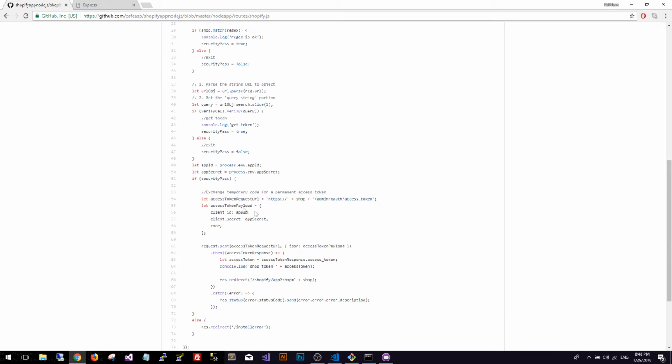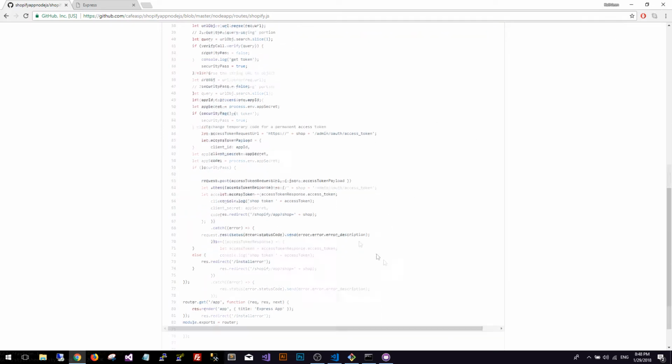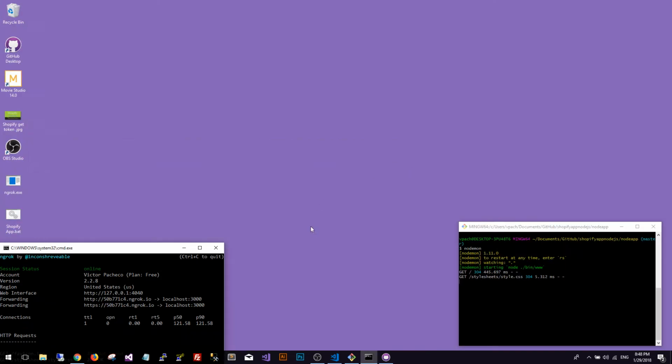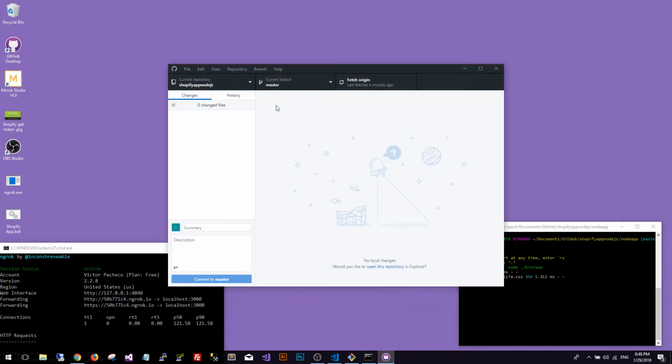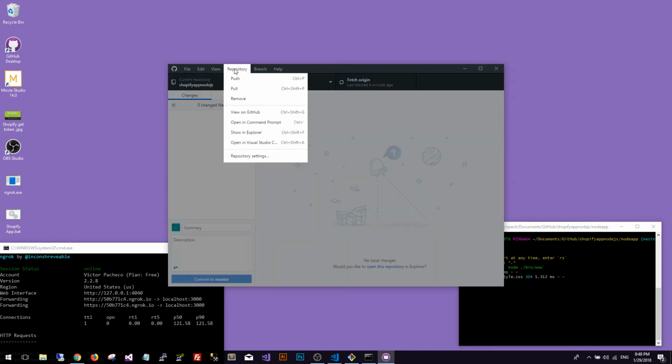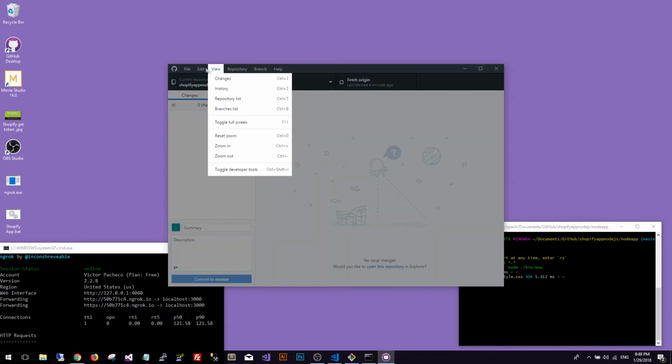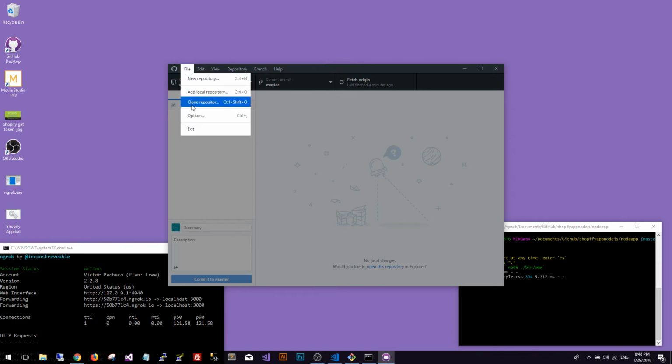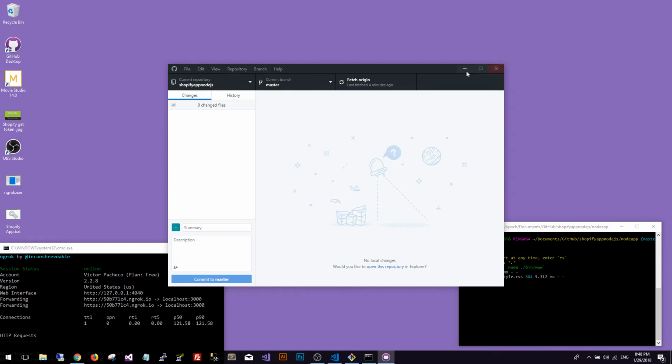So clone the project to make it easy on yourself, and then I'm going to show you that it actually works. I cloned the project, and to make it easy, if you're not familiar with GitHub and all that stuff, I would recommend you install GitHub Desktop. That's how you can clone it. Let me see. I've been using a different thing, but you can clone right here, clone, and then point it to the URL.